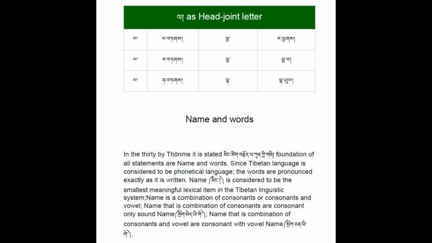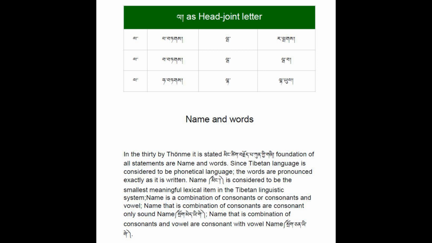And we have studied that there are certain names which only have a single foundation of name or single consonant. For example, sa, which means the earth or the ground. They have only a single consonant here, but the single consonant is capable of conveying a meaning on its own. So therefore, this becomes a name.